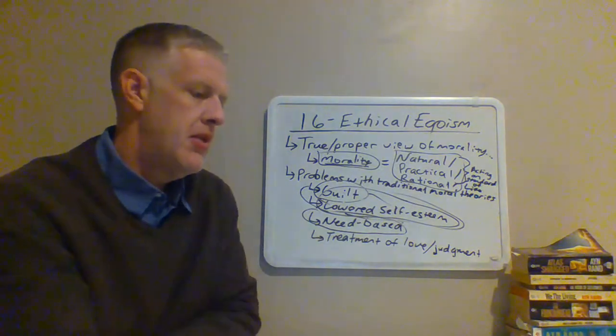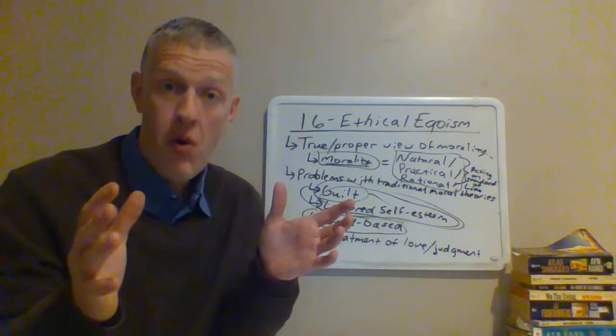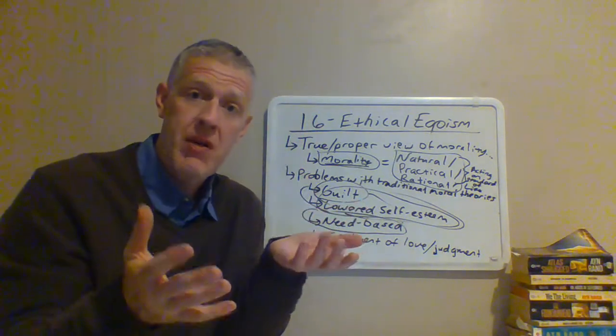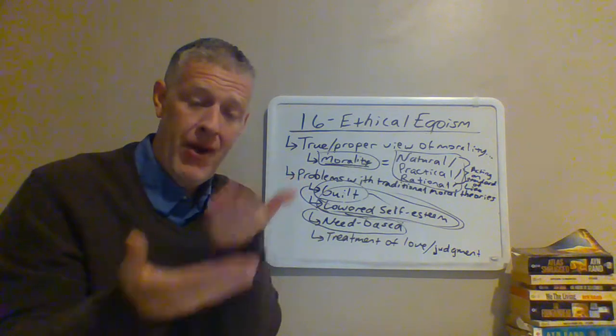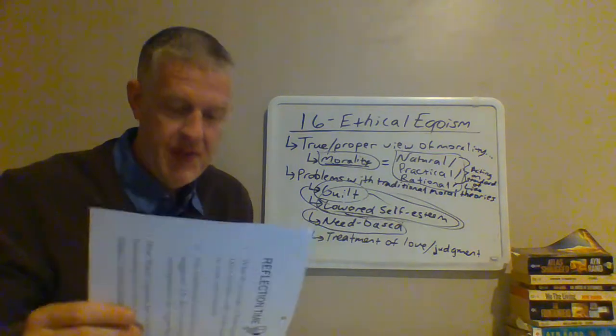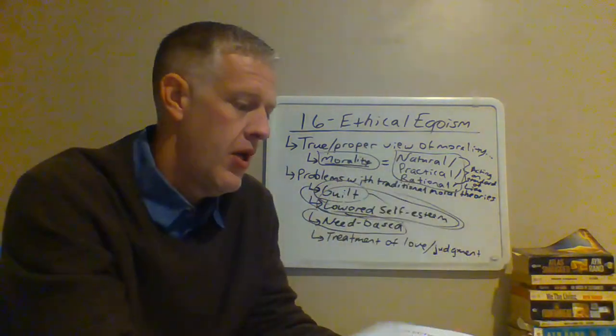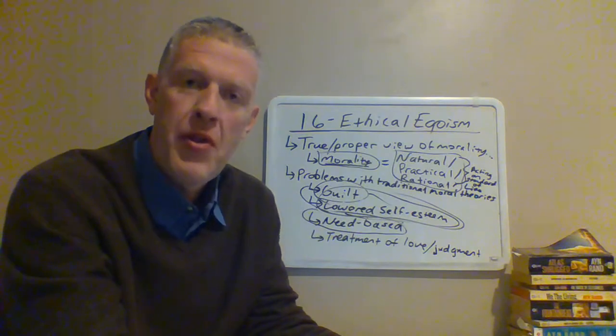Okay, I think that does it for us. Obviously an interesting moral theory. It is a moral theory, right? Because she is saying there is a proper thing to do. But it is interesting because it's completely at odds, seemingly, with every other moral theory, maybe the exception being Aristotle. It seems to be at odds with every other moral theory we've talked about.